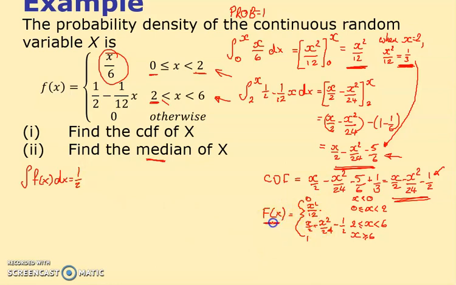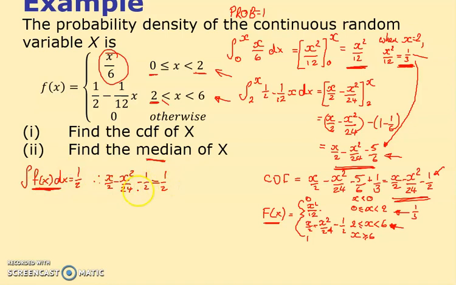This is the great thing about this, I've already integrated, so I can use these, I just need to use the right one. I know that on this one, I'd only got up to a third, so the halfway point has got to be in this section. So effectively, that formula, x over 2 minus x squared over 24 minus a half, has already been integrated, so I can set it equal to a half.